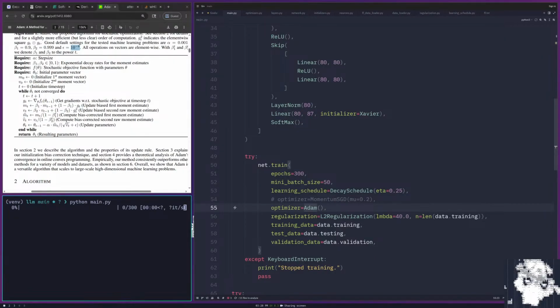So if it's about 50%, then it at least is as good as the momentum-based gradient descent we were doing. If it's less than around 50, then it's worse. If it's more than around 50, then it's better. After one epoch, that is. So let's see.